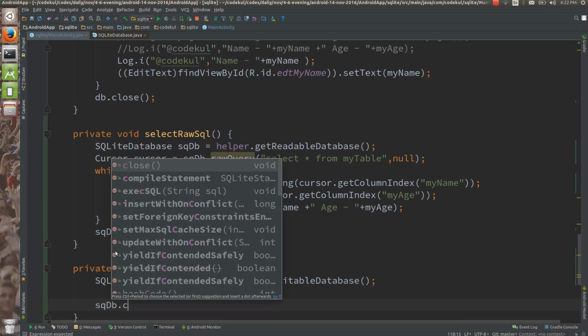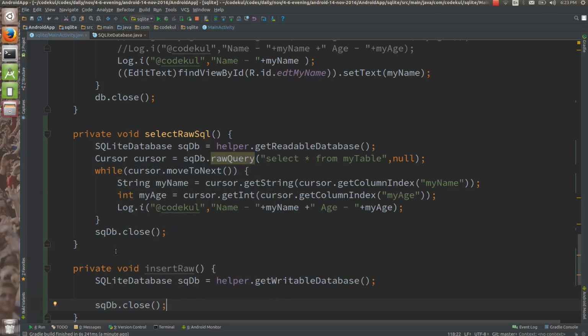Sometimes immediately closing is a problem: if you have a sequence of operations, first write, then read, then again write, then again read, again update, in that case your database connection should be opened only once and closed only once. Otherwise you would be getting a cursor null pointer exception or cursor already closed exception, right. So as per your business need, you are going to open and close this thing.